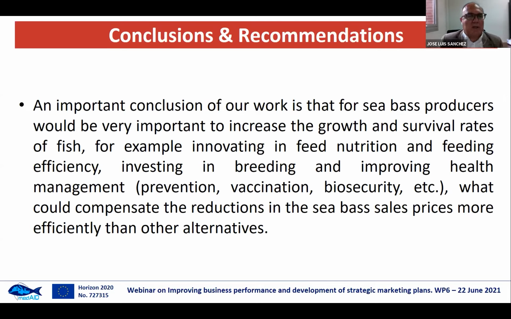So now I would like to present you the main results in the tax we published in the delivery. The sales price of sea bass or sea bream is the most important factor impacting the financial results of the farm. But analyzing the different operational parameters in the farm, we conclude that there are specific parameters.